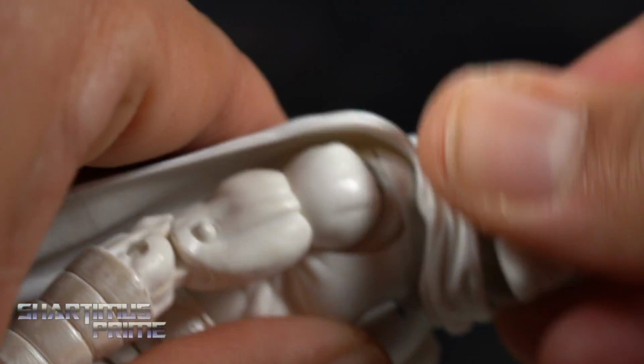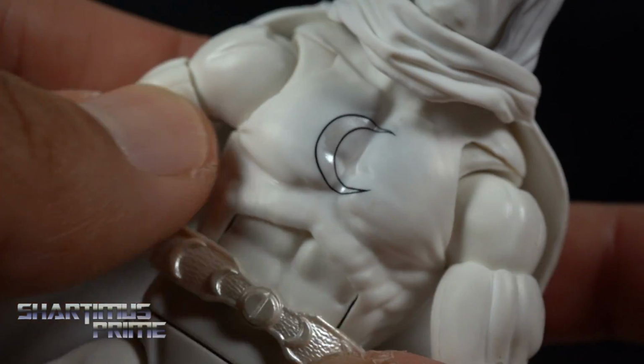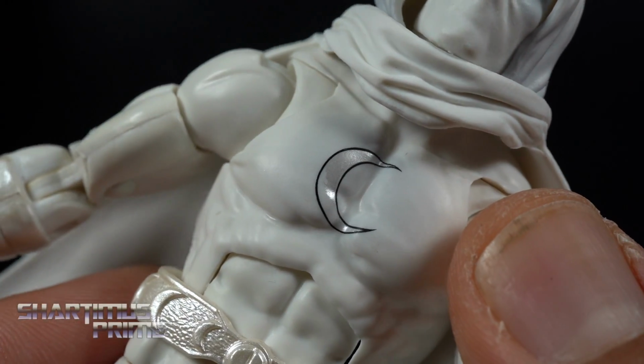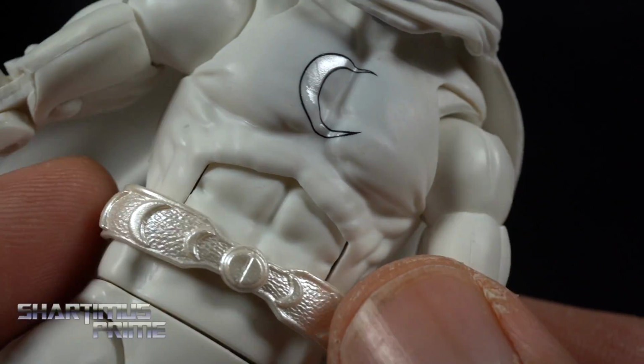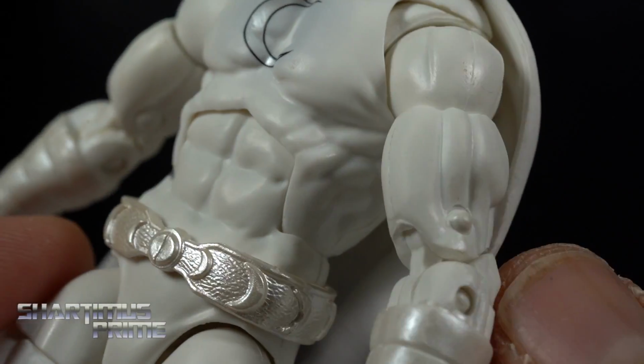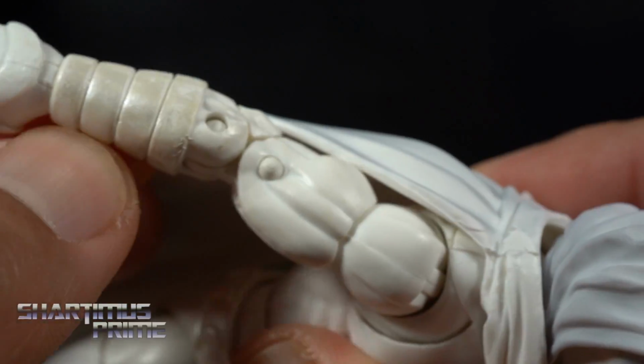So getting this one back on and looking at the rest of this figure, we're mostly seeing all Sunfire body mold parts. I really love how this deco came out right here for the moon on the chest. We get this new added belt here, which I really like a lot. Nice pearlescent white on there. Then the sculpted detail. It looks very good.